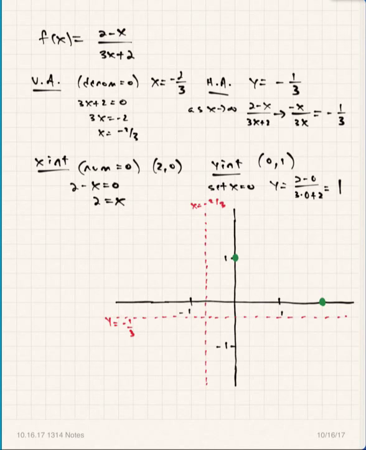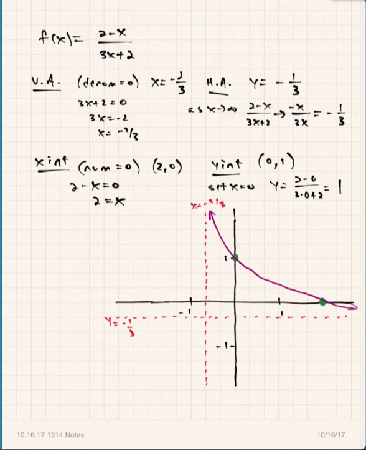And so those two intercepts certainly start giving you the idea that there should be a branch to this graph sitting over here. It passes through these two intercepts and kind of looks like this. If you were unsure about that, you could plot a point like x equals 1. You could pick x equals 3 or 4 just to show that the asymptote is going to be at negative 1/3 right there, if you wanted to.